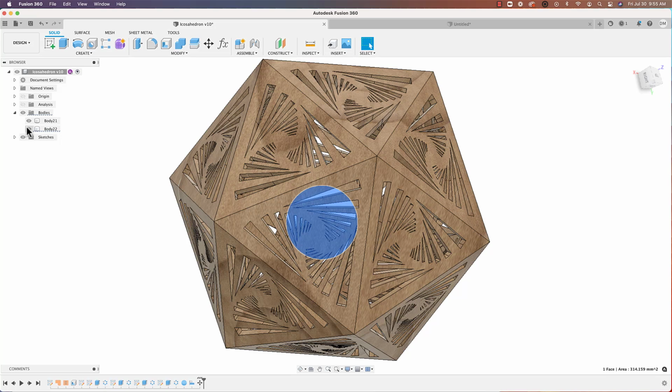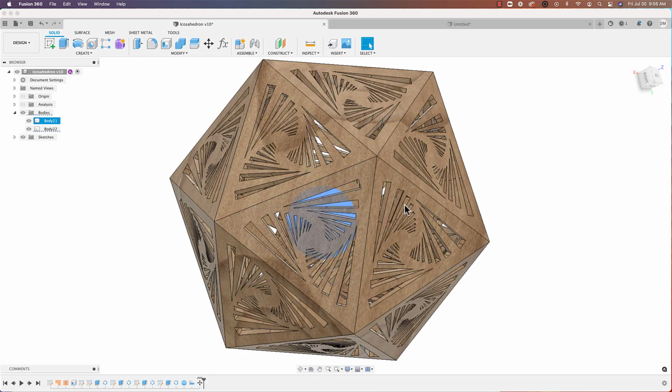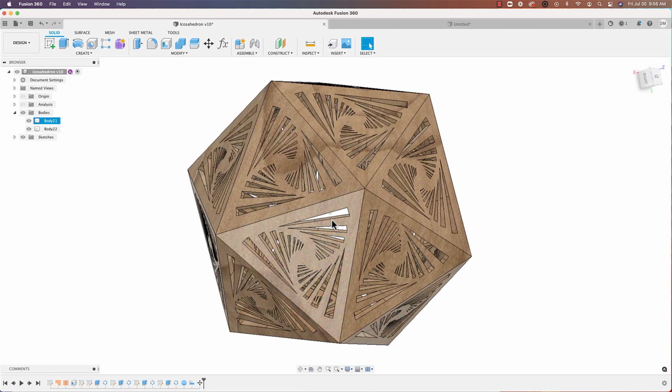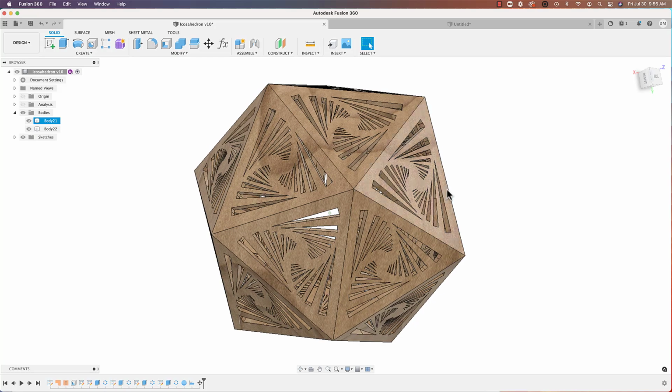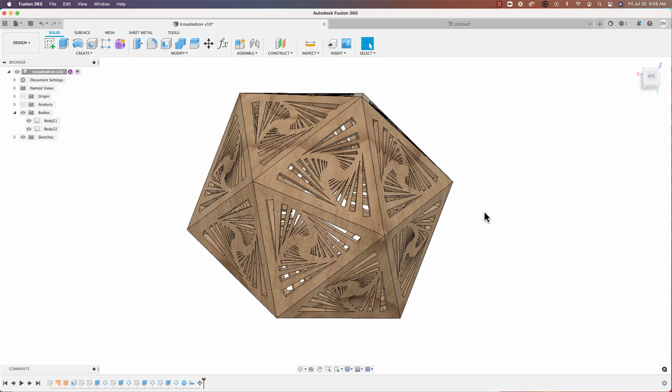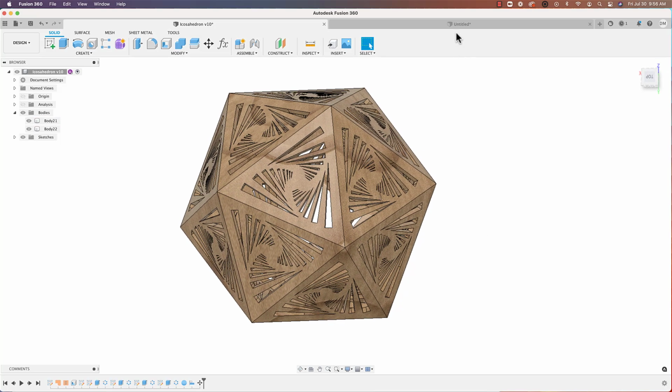If I deselect this body, you'll see that it's white, so I have to select it so you can see it, but that allows me to bring it into the rendering environment and actually have a light source there that makes these really nice shadows using these shapes that are extruded through. But I'm kind of jumping ahead of myself. I'm going into what I want to talk about in my next video. So yeah, just a little sneak preview there.